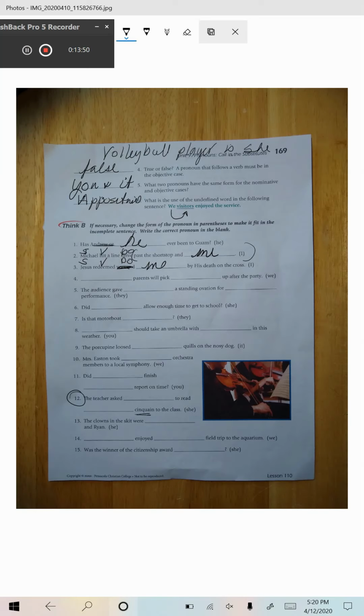Cinquain. Oops, I guess it would help if I spelled it right. Here we go. It is a class of poetry that employs a 5-line pattern. All right, it's going to tell me how to say it. Cinquain. Did you hear that? Oh, that lady said it different. The guy said it different. I like that one. All right. So it's a type of poetry.